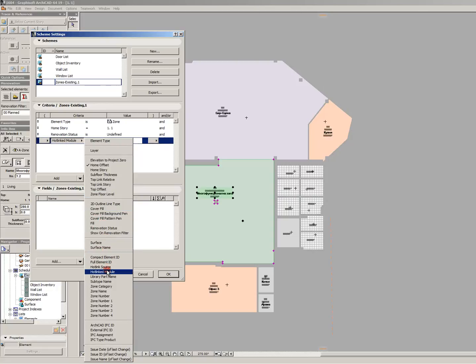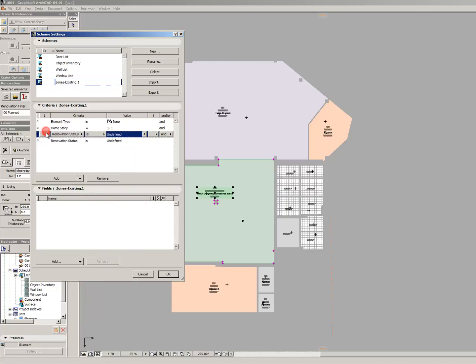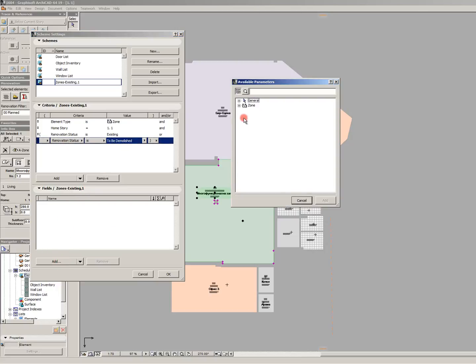That means we will include only old zones and existing zones that match the renovation status of existing. Add opening and closing brackets to make it easier to read.